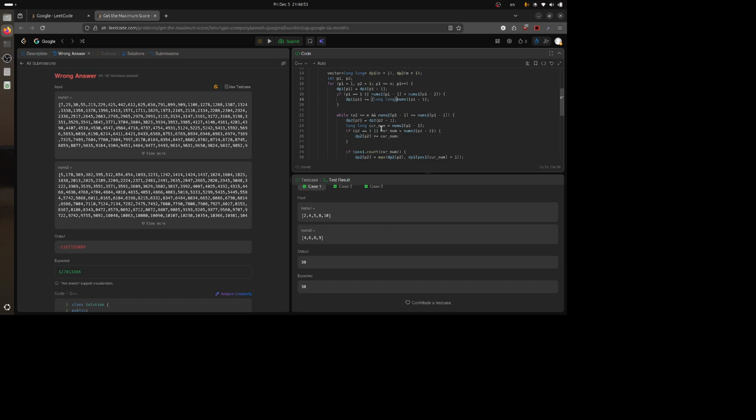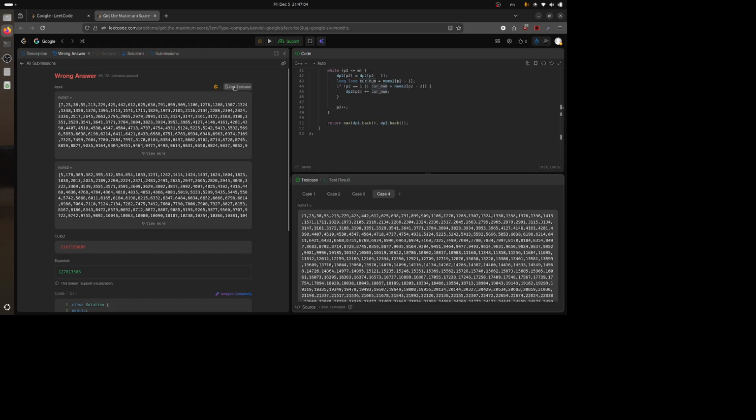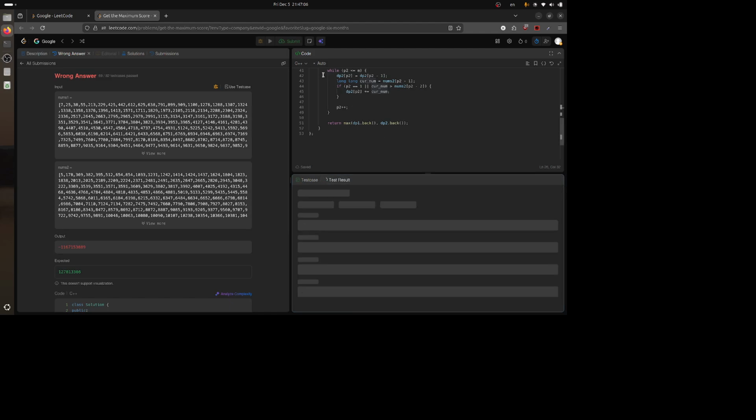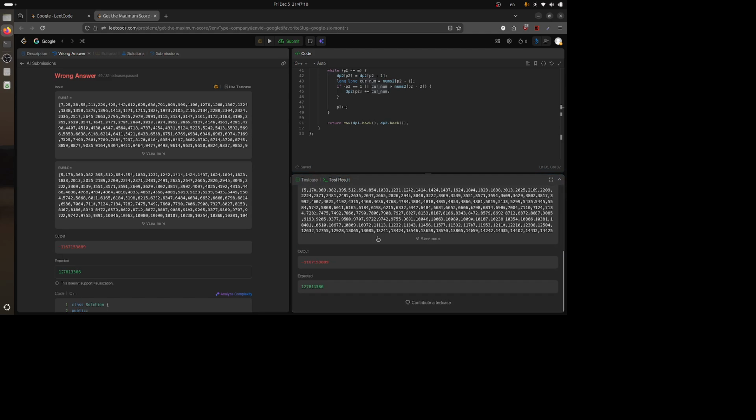So here I add an int. This is already long. This is long too. And this is long. So let's use the test case. And let's run it. And it's still overflow for some reason. That is interesting.